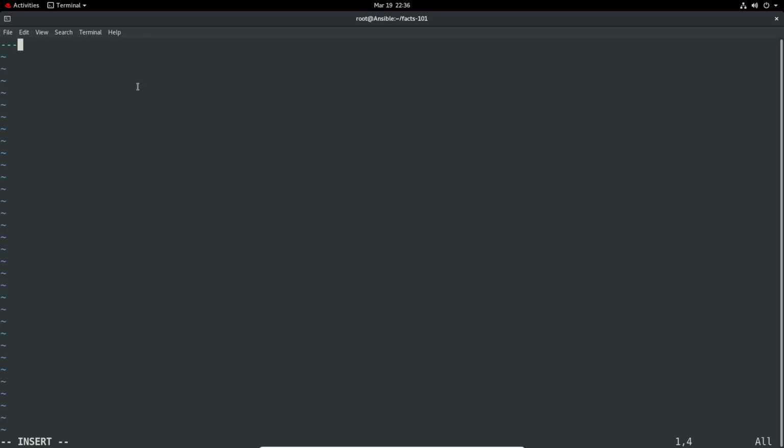So triple dash for the YAML file, dash space, and then name. We give it some kind of name: collect the local IP address. So it's going to collect the IP address of the Ansible server. For hosts, we'll just put localhost. And then tasks, we're going to have a debug.